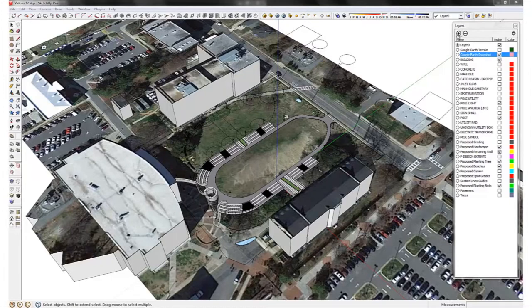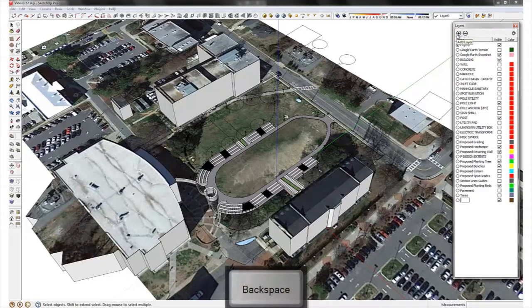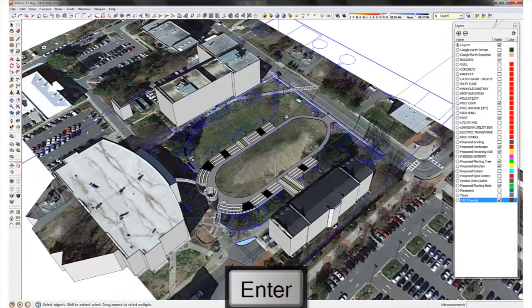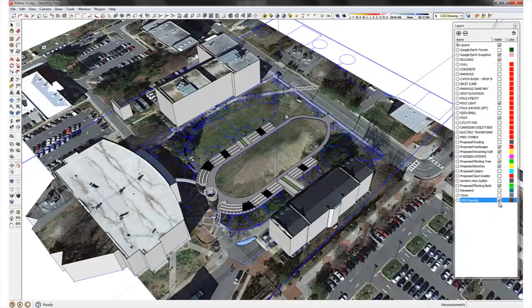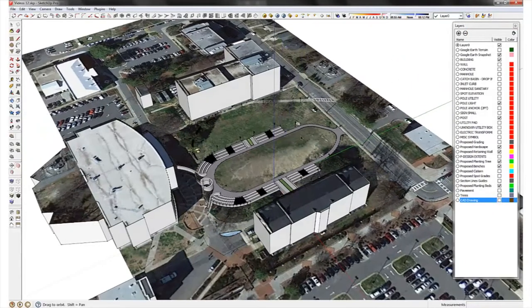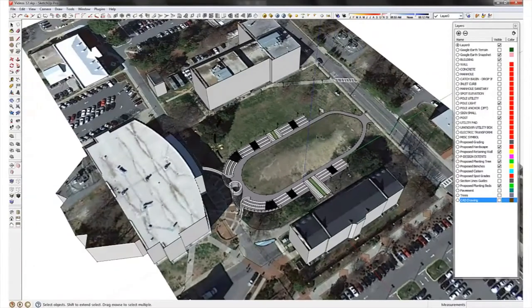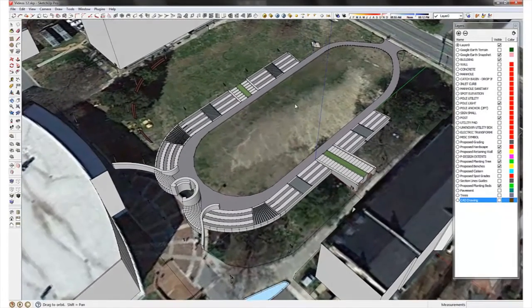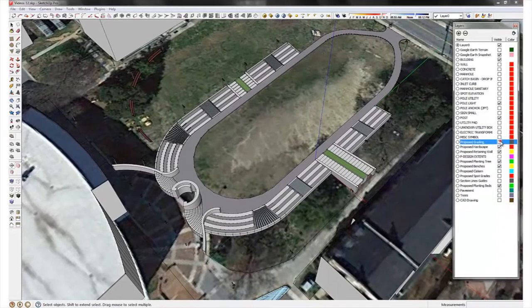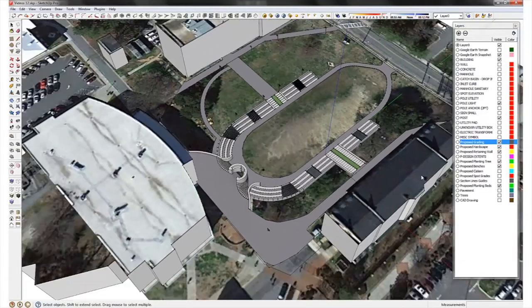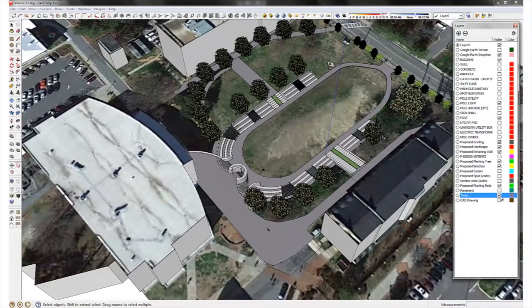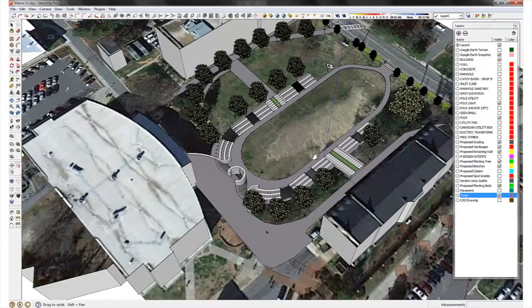I'm going to create an additional layer for CAD drawing and actually put this CAD drawing group into that layer, so I can take out all the unnecessary lines into an invisible layer, and I can make the grading and Google Earth snapshot and also the trees to make the model more realistic.